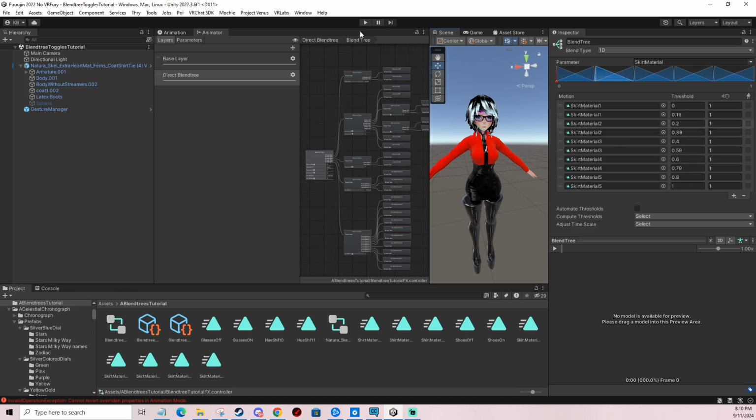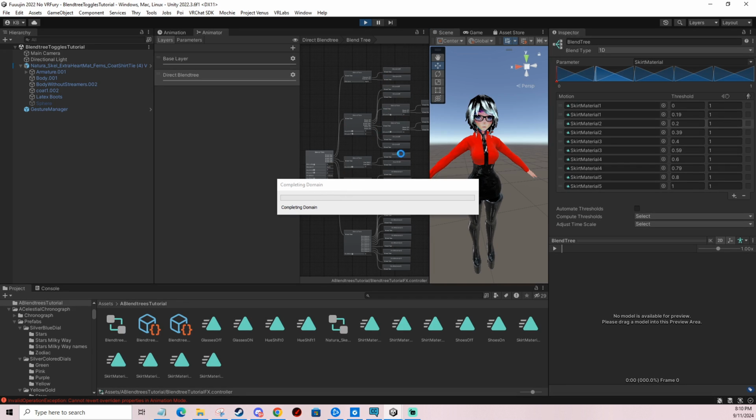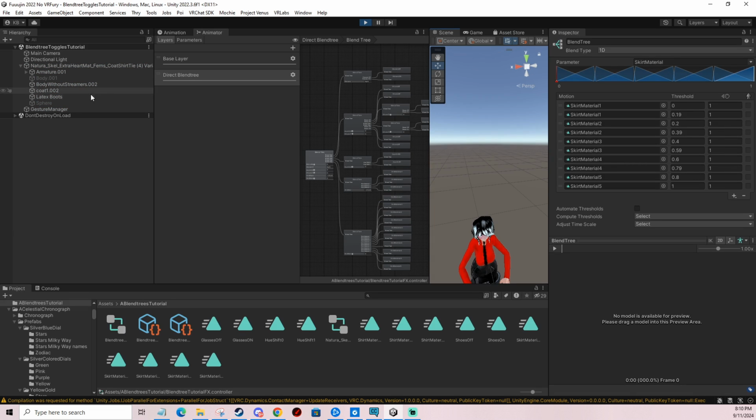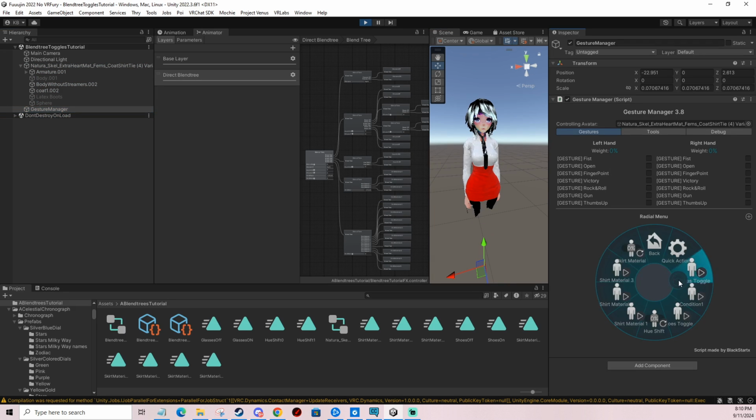So let's go to play mode and oh, I didn't want to do that. I didn't exit my FX layer preview, which is important because it will probably not work. Let's see. Actually, it works. Interesting. Well, I guess I learned today as well. But see how I'm scrolling my control and it's changing my materials. This is quite nice actually, the red, white and black combo. But anyway, that's how it works.